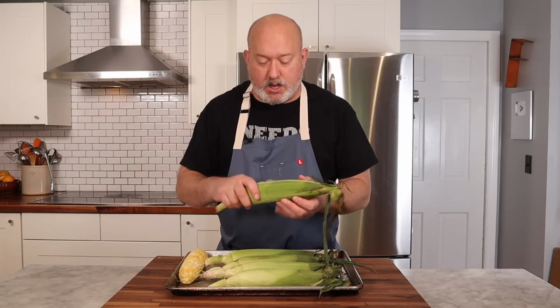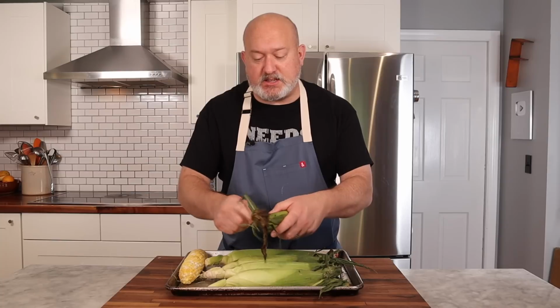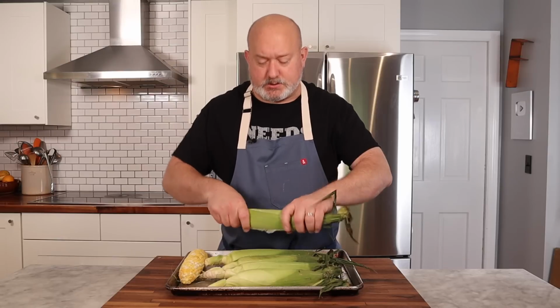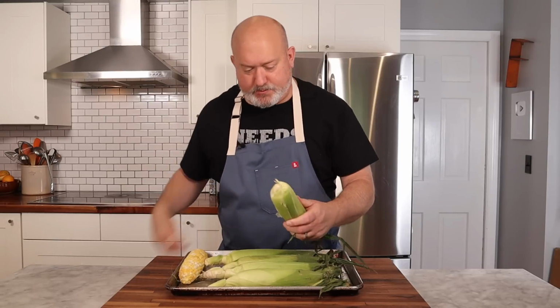Whenever I shop for corn in the store, I'm always looking for corn ears that are heavy for their size. It's closed at the top, not open, and it's not dried out. You don't want it to be dry. You want it to be nice and green. So peel the bottom off.